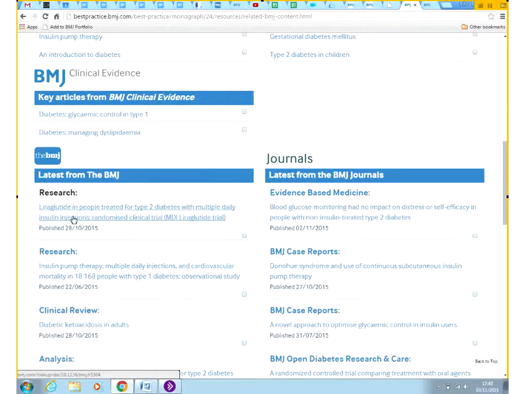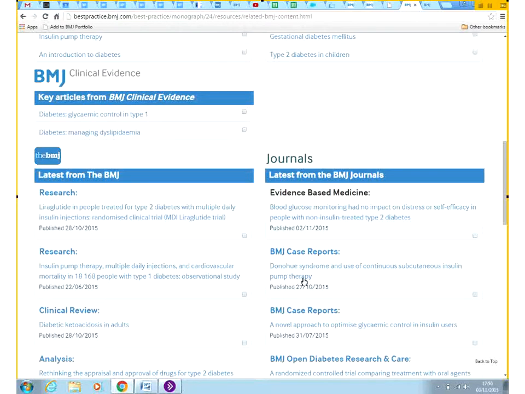For example, a research article from the BMJ published last week that has relevance with this particular topic, and then from the other journals that we publish, an article published yesterday on evidence-based medicine relating to this particular topic as well.